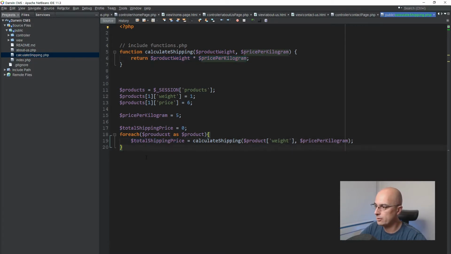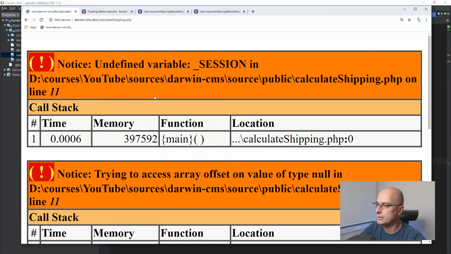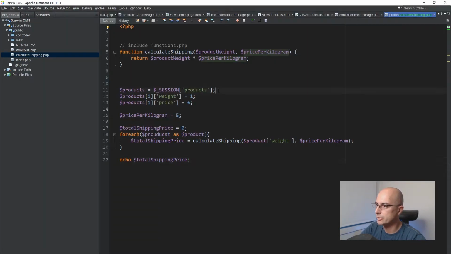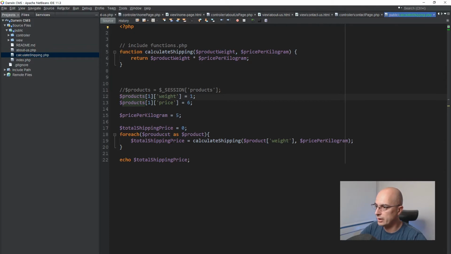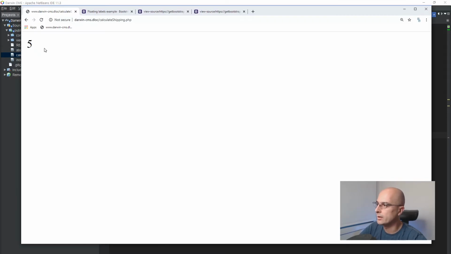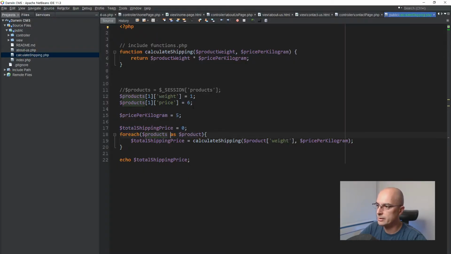Now if we echo this total shipping price, we see a problem because we are calling something from the session. Let's remove this one and pretend that we got it from the session. We have a number 5 that represents 1 kilogram times $5 per kilogram. Life is great, everything is good so far.